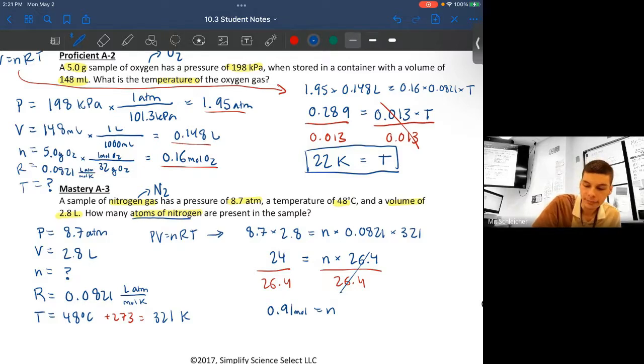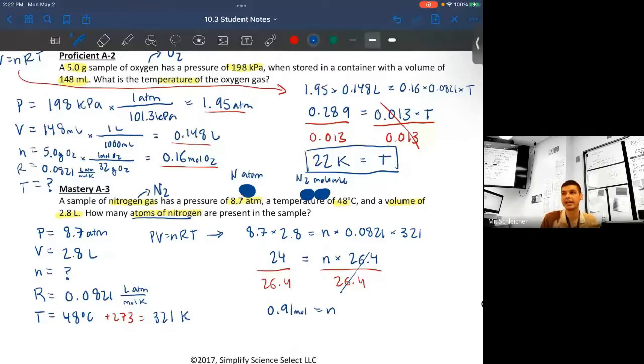An N atom is if we have a single N like this, okay? An N molecule, an N2 molecule. An N2, we call it a molecule because there's two atoms that are bonded together. So an N2 molecule might look like two N's slightly overlapping, all right? So in every single N2 molecule, how many N atoms are there? There's two of them, exactly. So we're going to take that into account when we're answering this question.